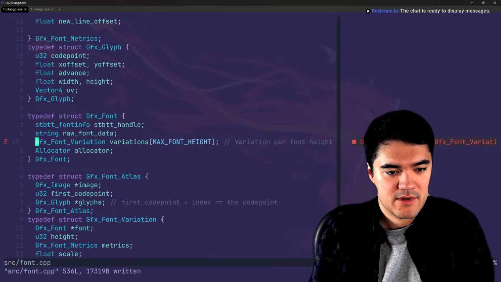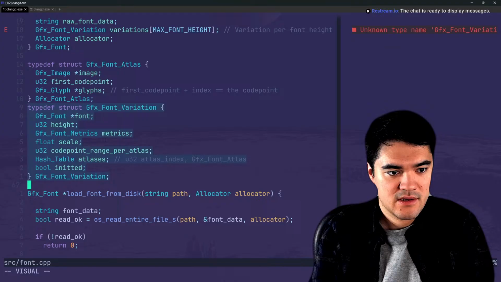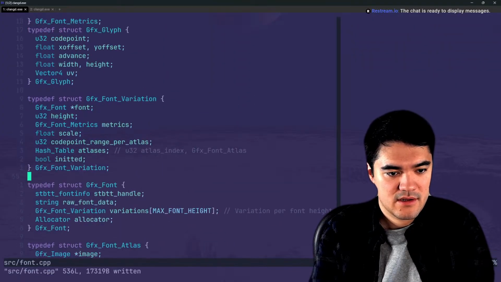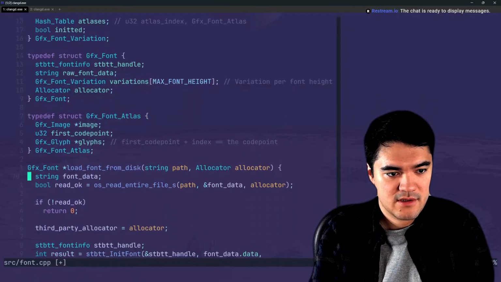Unknown type graphics font variation. So we need this one to be above here. Okay. And then that's good.